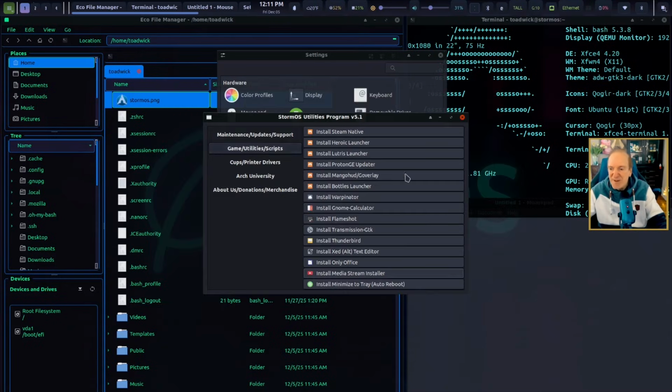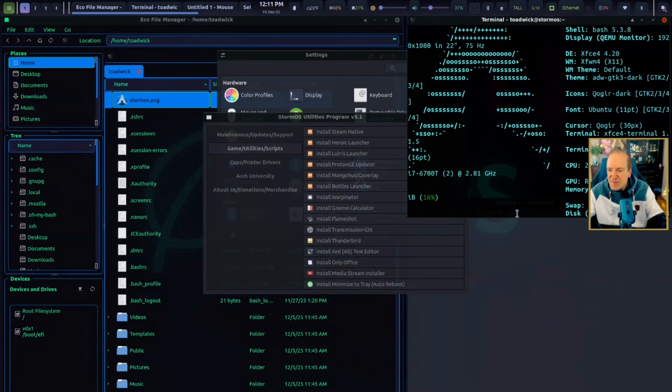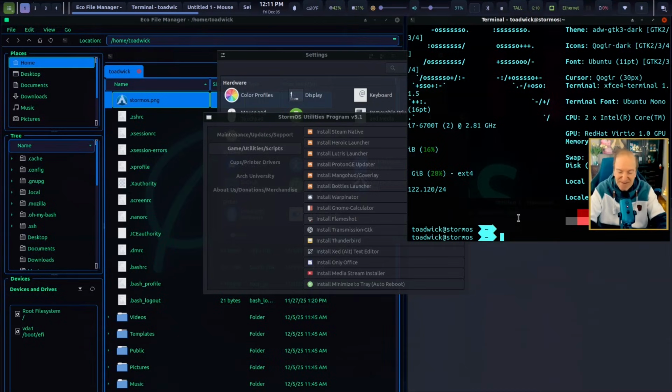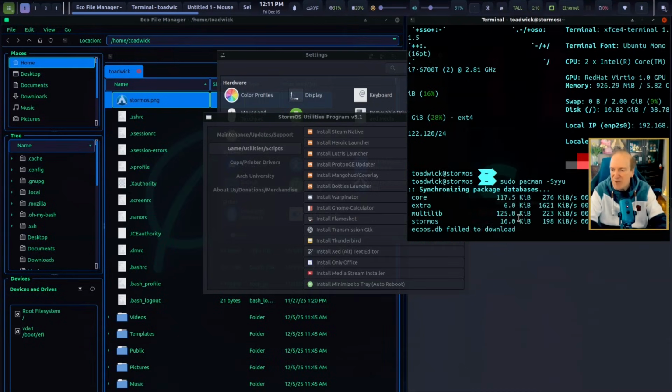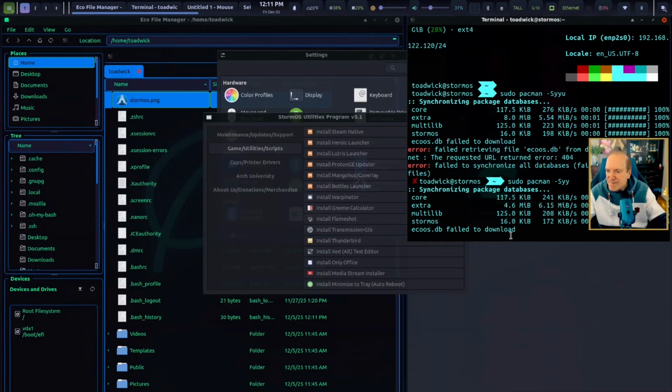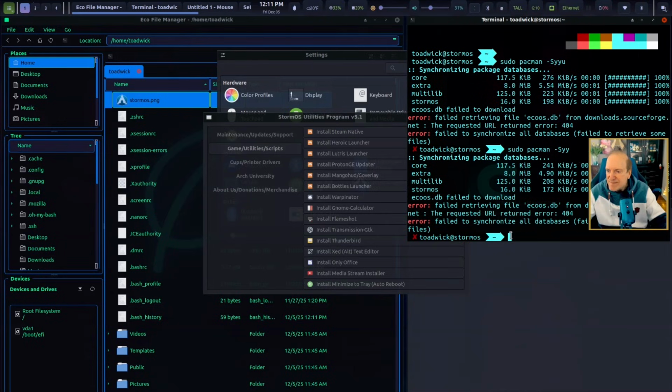Okay, it looks like I couldn't find the database. Maybe I just got to do a quick update here, because now that I think of it, I didn't update it. So let's just do a quick... Okay, it looks like I'm getting a little bit of a database error there. So I'm just going to synchronize.